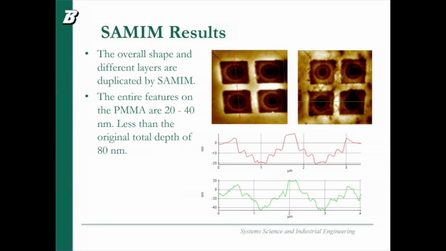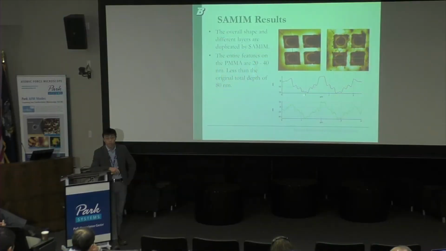But it turns out, because we actually press it manually without too much control, and also the PMMA thickness is not high enough, we did not get a very good shape in terms of the depth and the fidelity of the replication. But this process can be further improved by increasing the PMMA thickness or by optimizing the process.